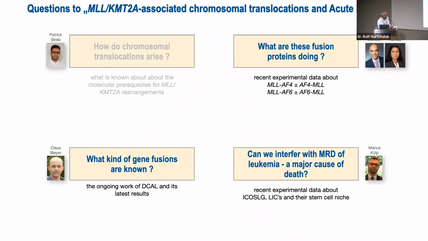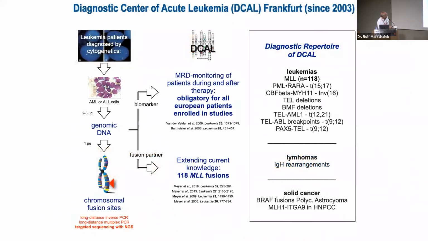Good. The next is a very short one, which is, people who know me also know that we have been for nearly 20 years doing diagnostics for MLL rearrangements with many labs all over the world, from Australia to Canada, from South America to Russia. And what people are doing, they are sending us a little bit of genomic DNA isolated from MLL rearranged leukemias, which were identified by split signal FISH or whatsoever.